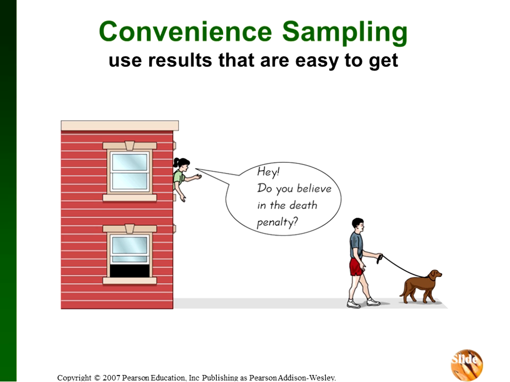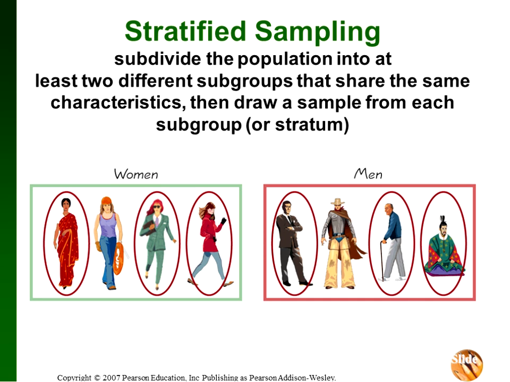And of course, convenience sampling, we see this all the time. People walking around in the mall asking you to fill out a survey. That's a convenience sample. Again, not representative of the population. We have others, stratified sampling. This is where you divide your population into 2 groups, and then you draw a sample from each of those groups.